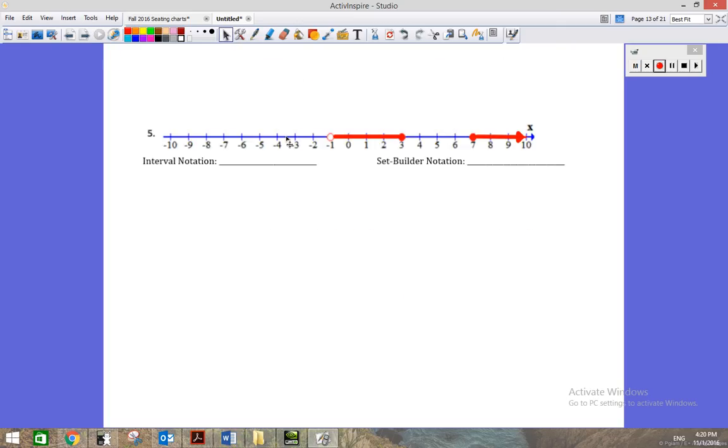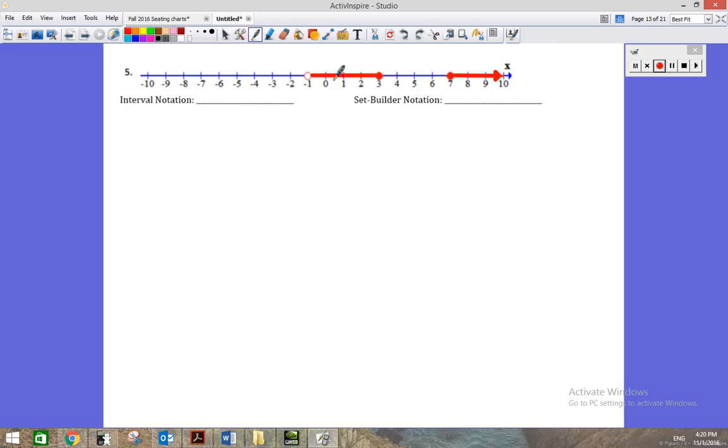In number 5, in interval notation, I have this interval where I have endpoints of -1 and +3. Smaller number, comma, the larger number. -1 is excluded. That's an open parenthesis. +3 with a dot there is included. I have a break. I have a separate interval, so I need a union symbol. And now here's 7, and it's going out. This arrow is infinity. It's okay for infinities to be part of my interval notation. They'll never have a bracket.